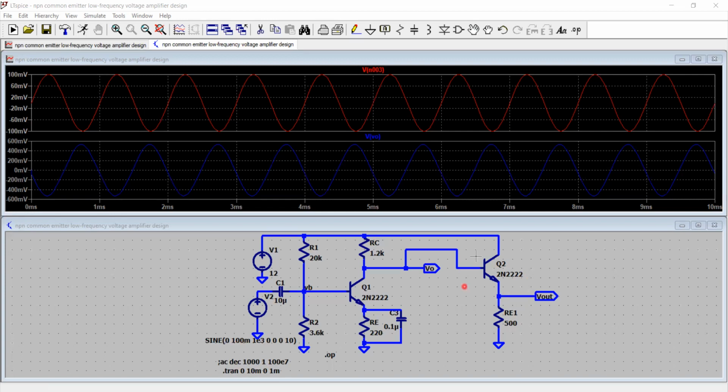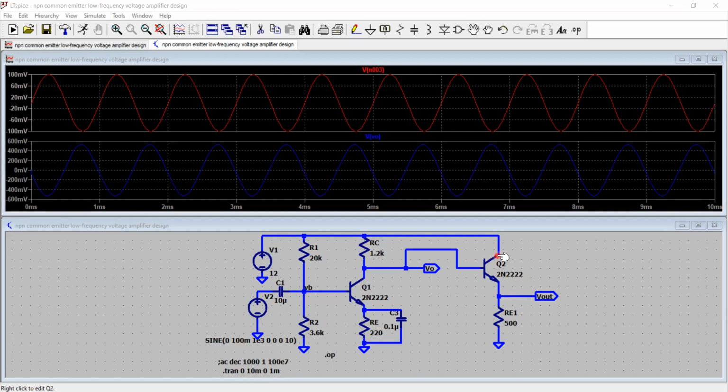And the advantage of this common collector circuit is that it acts as a voltage buffer. It has a very high input impedance, and it has a very low output impedance. So this stage, common collector, can be inserted for impedance matching.